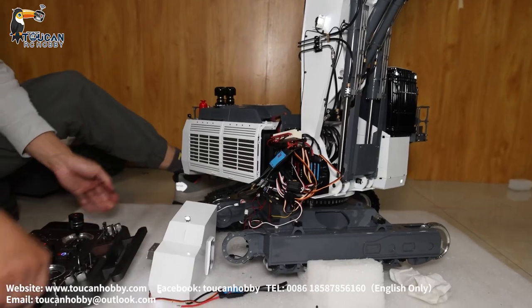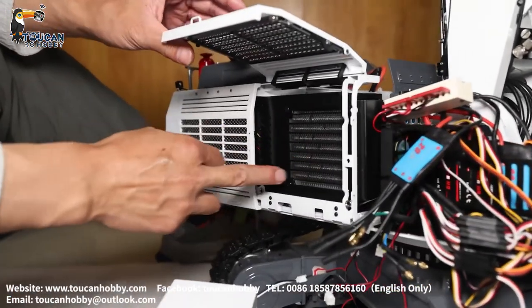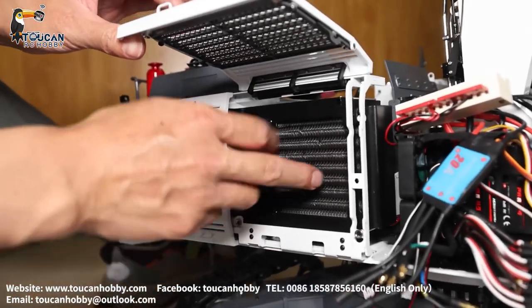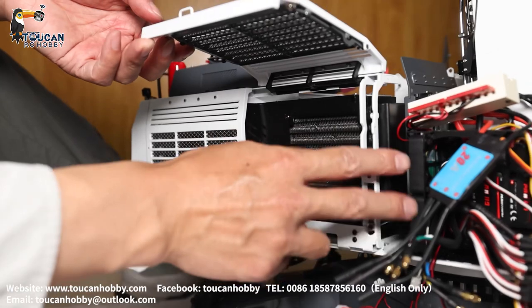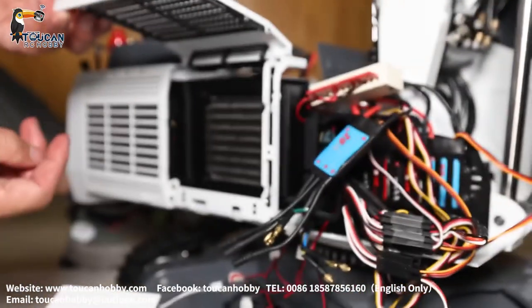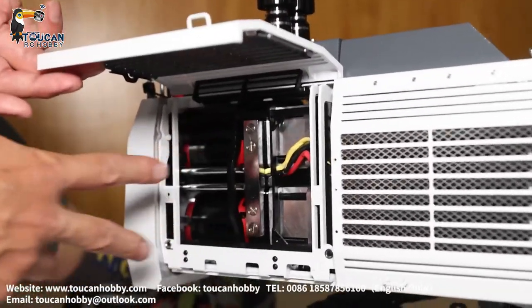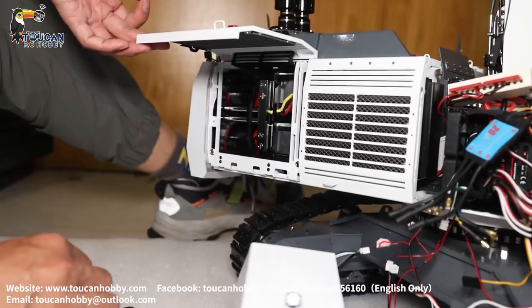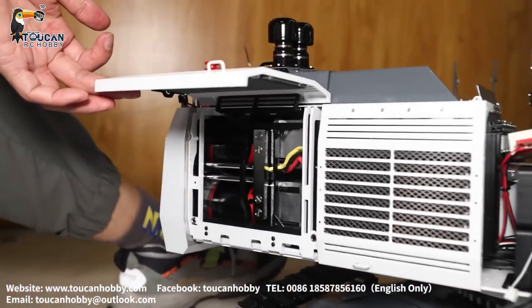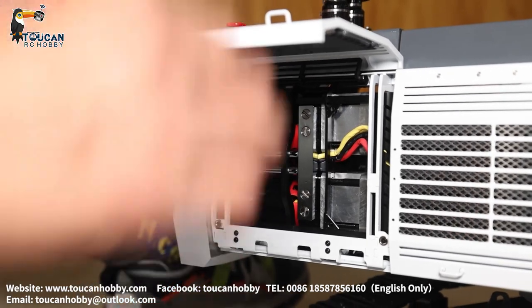Let's start the pump, also open from here. You will see there's a big cooler with fan for cooling the hydraulic oil, and there are two small fans for cooling all the ESCs. Open this side and you will see the two pumps are here. When I start, two pumps will run at the same time — it's all controlled by one switch. Two pumps start at the same time, and one manifold.